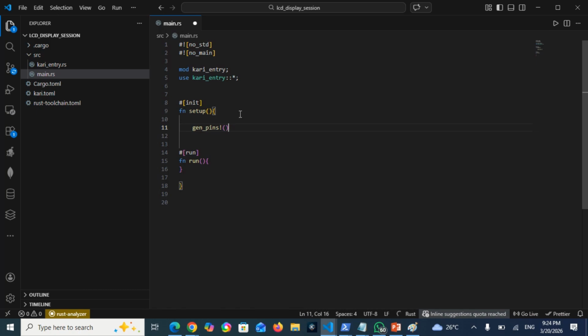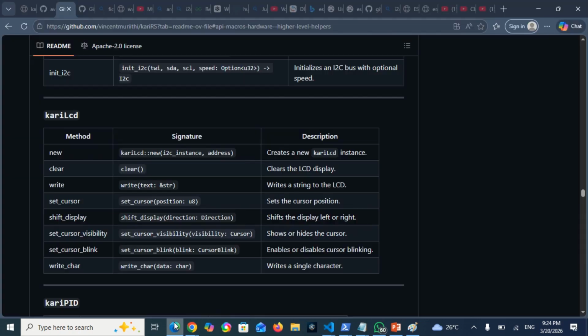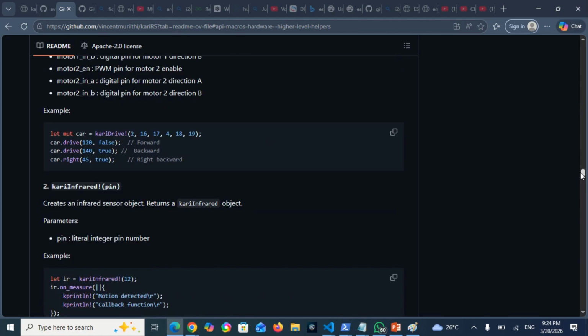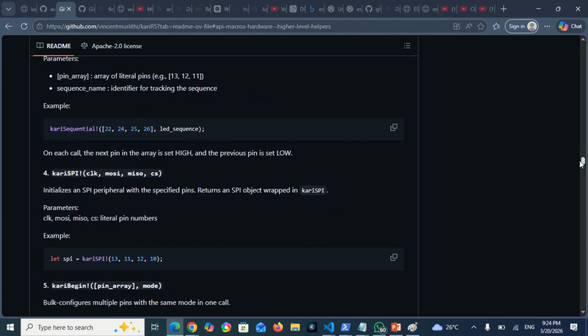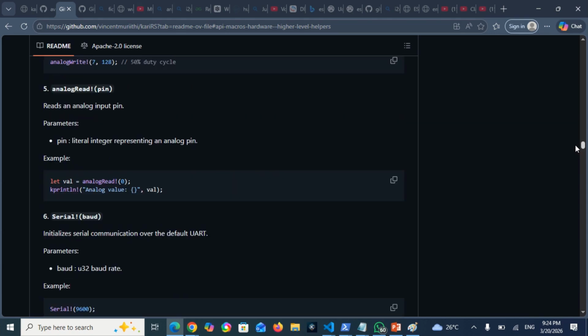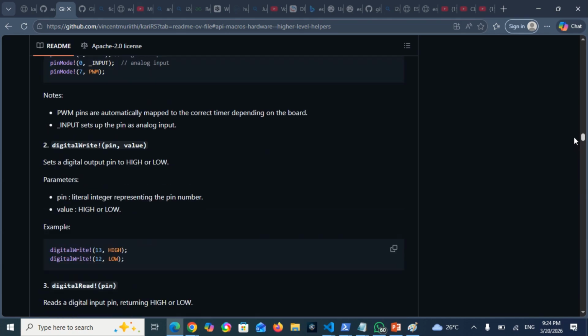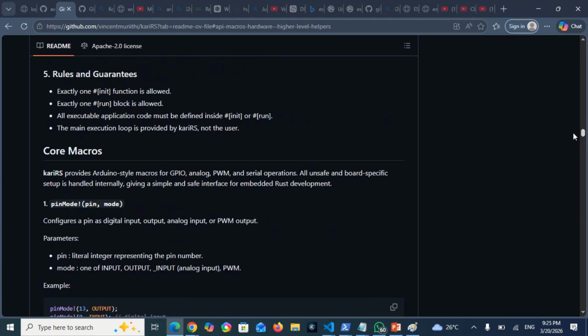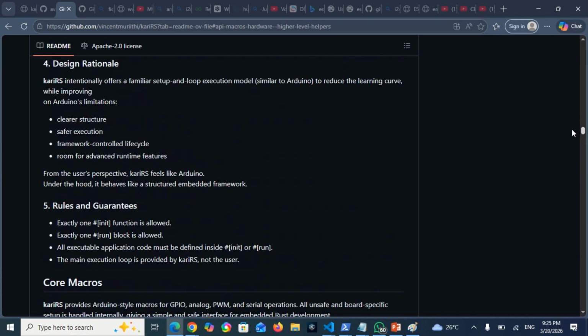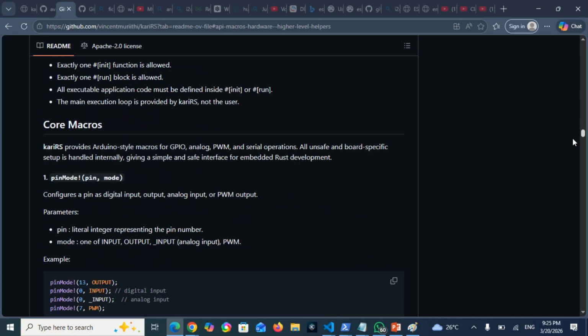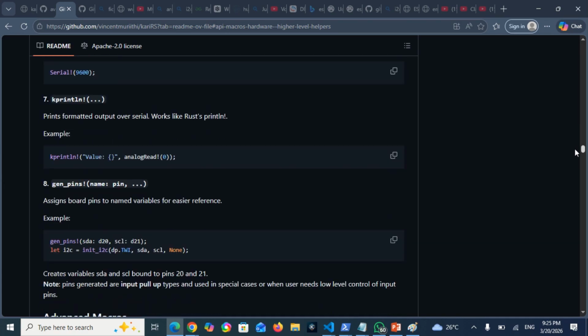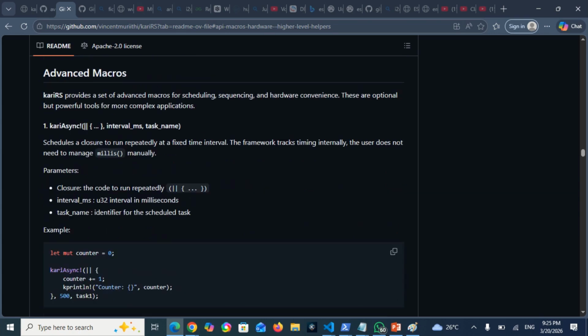Now I don't want to be typing things that appear alien, so we'll just refer to the documentation for what this is. Genpins, what does it mean actually? So we can just go up here in the documentation so that we get to see what it actually means.